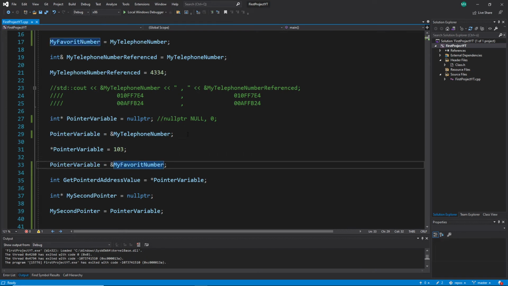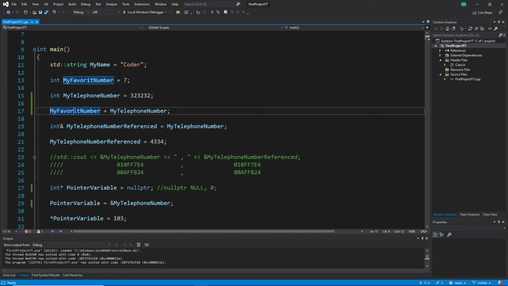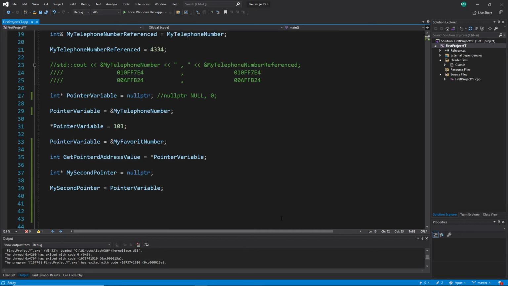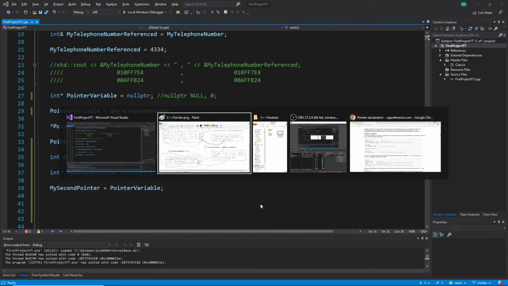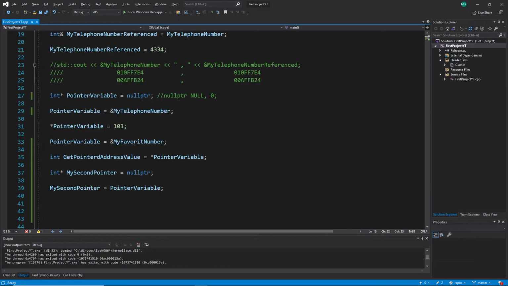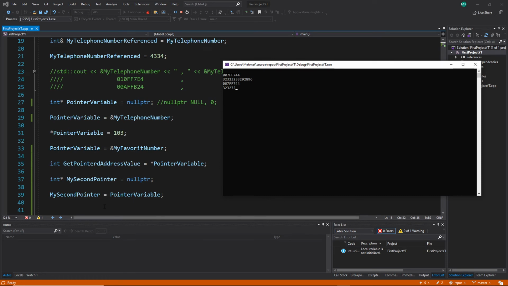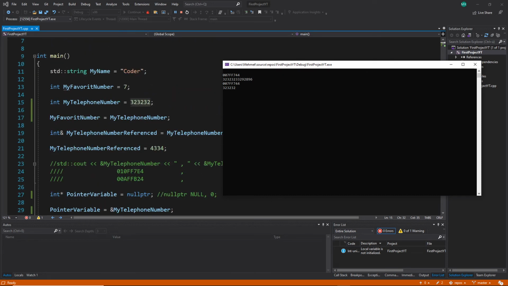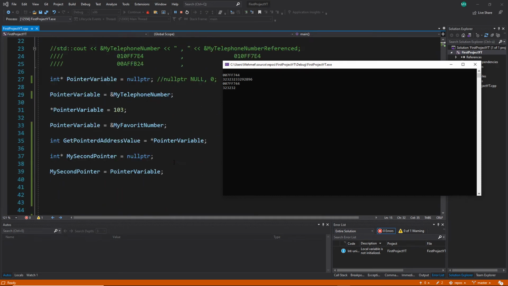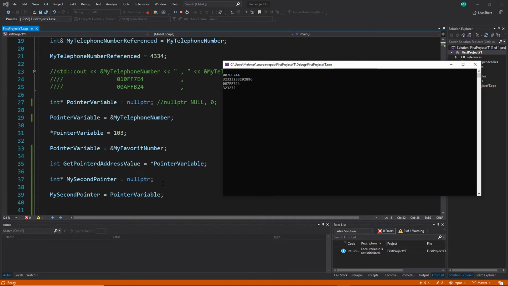This address says my telephone number is assigned to this here. So my favorite number now has this value, and then you get this value which was printed out. Now let's start it again. And that's why we have this value here. Even so, we say here, careful, let's see.